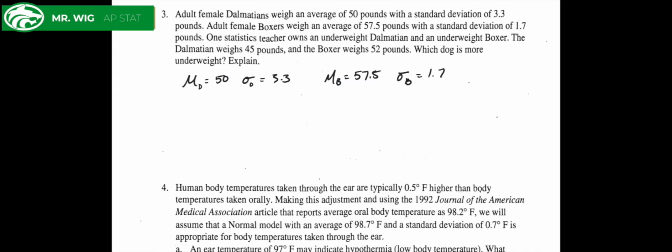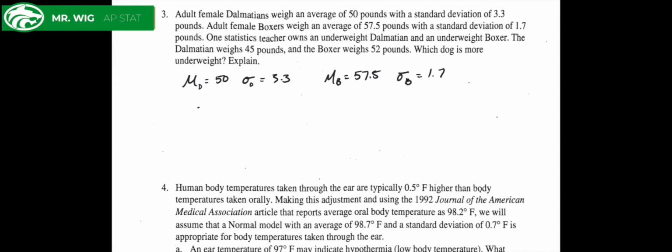Which dog is more underweight for what the expectation is for that particular dog? And this would be useful if I knew how many standard deviations below the mean something is. Right? I can't compare apples to apples here because I have 2 different things. I have to compare the dogs to itself, right? They have 2 different averages. They have different spreads. So the way we can make comparisons between different groups, between a situation that looks like this, one that looks like this, is we have to standardize the values by making a z-score.